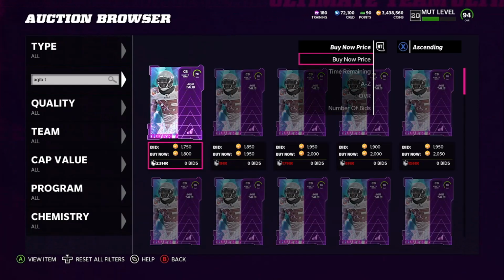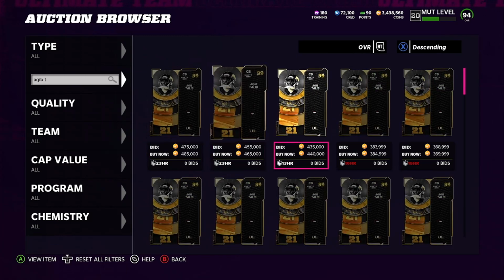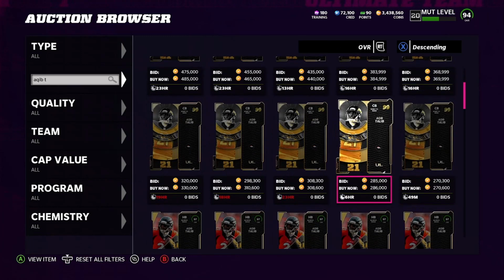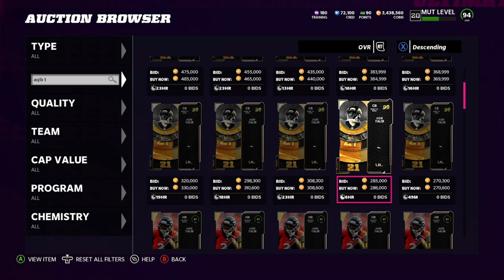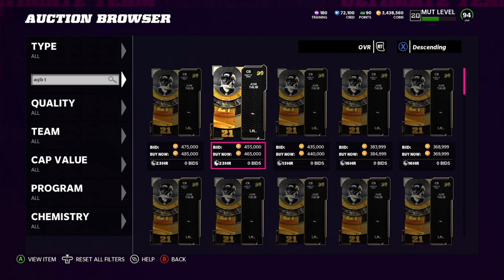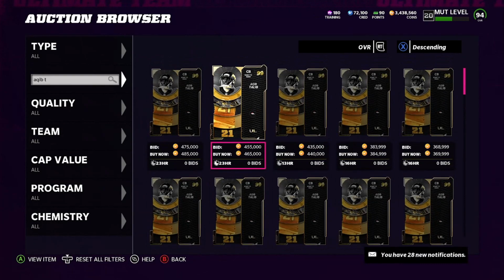And you guys can see here, overall, 99. Boom, 485, 440, 384, 369, 286, 308, 310, 330. So if you sell for 286, 300,000 coins, 310, obviously, you can make over 100K profit. Obviously, you can keep making profit. Some other people are obviously hip to this because there's 10 of them up right now.